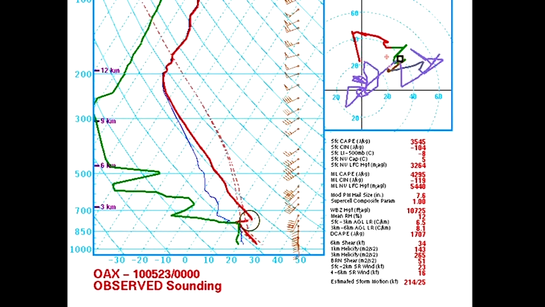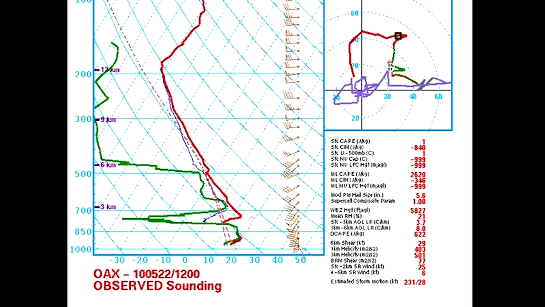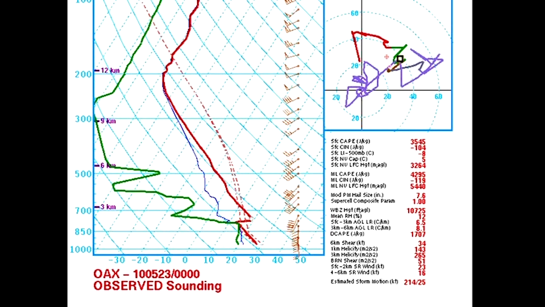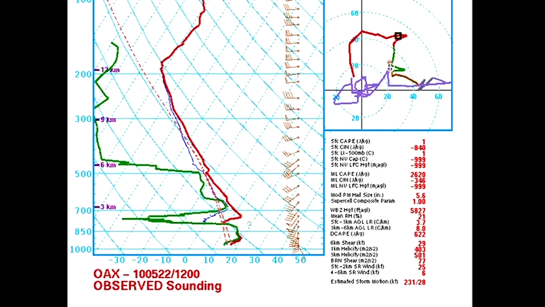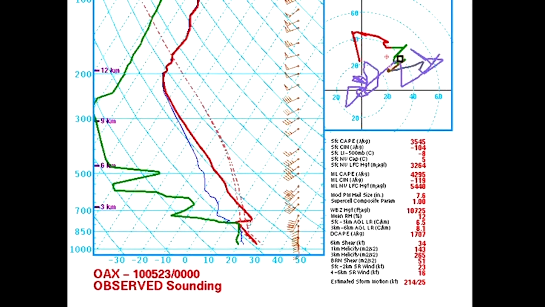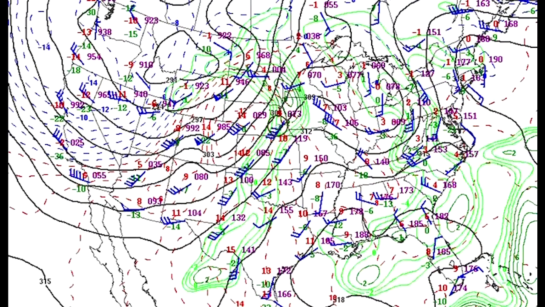You see if you watch that cap layer, it even warms as the day goes on. It goes from over there to over here. So you erase that low level inversion with the heating, but you don't erase the cap aloft. And the cap's still fairly low, but that's the cap level there for this day. There was no lift or front near Omaha, so you weren't going to get a storm anyway, but that just shows the cap.